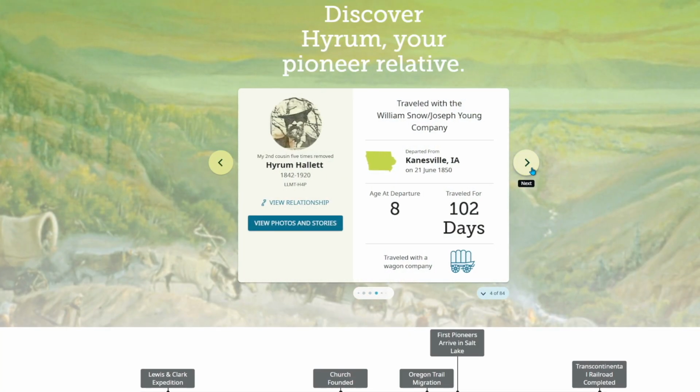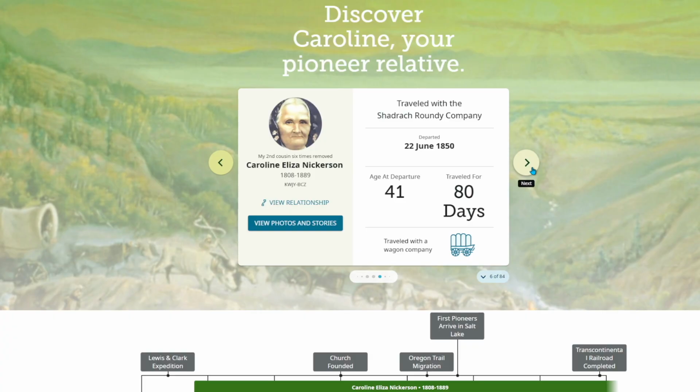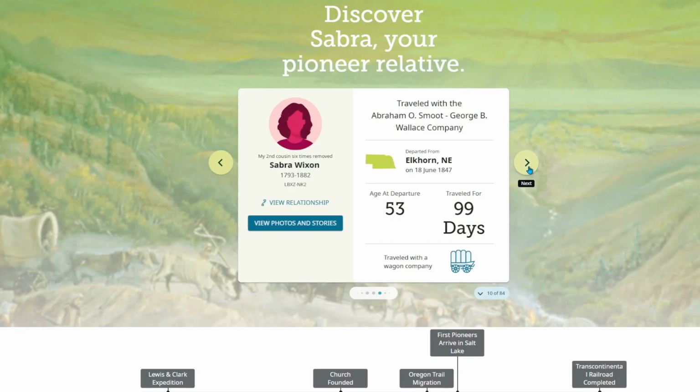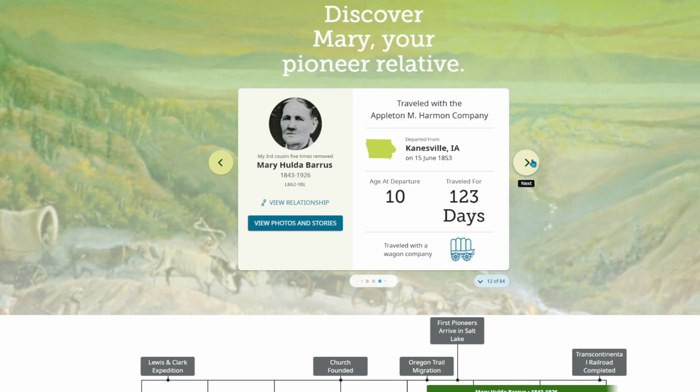And the cool thing about finding your family pioneers is that there's always a bunch of history, memories, pictures, documents on them. So you can do this all day long. So there's the Nickersons. Okay, I'm going to go to Levi Nickerson. So it shows right here, traveled with the Edward Hunter Company. Traveled for how many days? Age at departure. Isn't that neat? I think it's neat. Appleton.